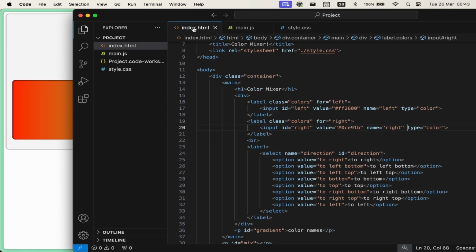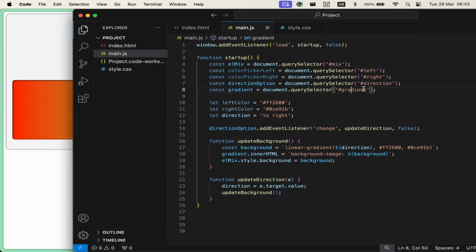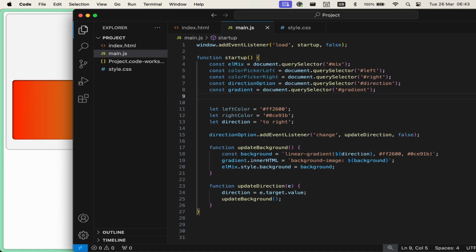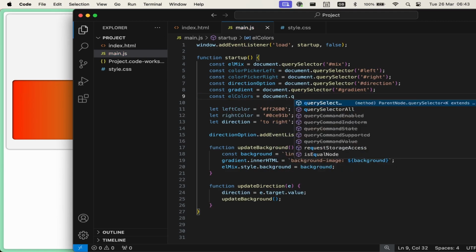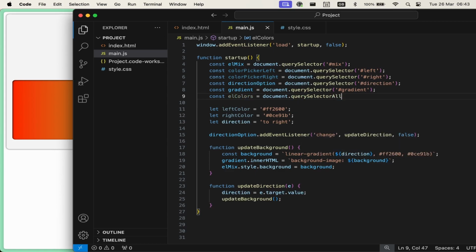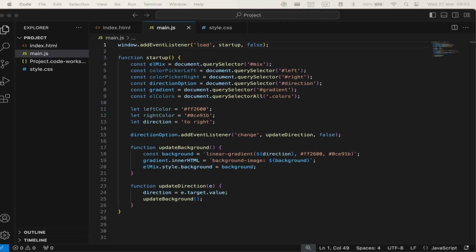That's interesting actually. You see, we're using the color class for both labels, and actually we can grab both of them in one go. And that's something new for you. Before we used IDs to grab any element, but actually we can grab by class as well. So we want both colors, document query selector all. You see, not query selector, but query selector all, and we will grab by colors. And what does it give back? Array. What is an array? Let me show you in a quick example.